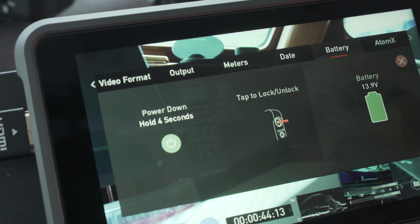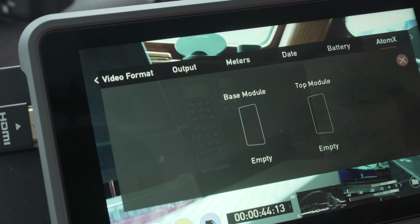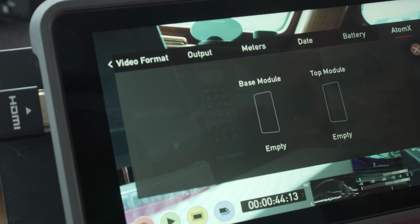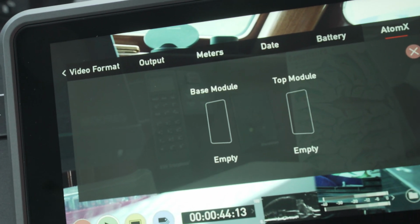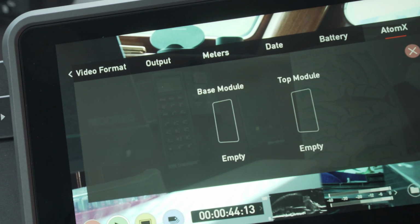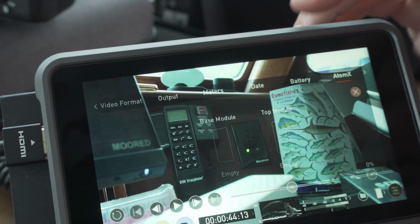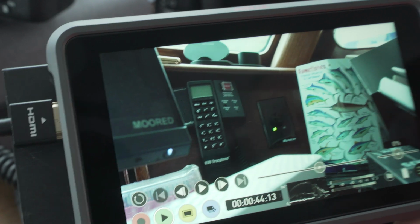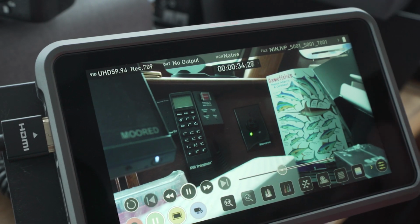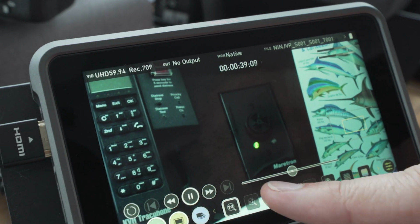Tap to lock and unlock as previous, and then there's a new tab for Atom X, which shows the different base module and top modules that have options of different accessories that can be added as part of the new Atom X environment from Atomos. Playback mode like before, and then we have all the features. It looks pretty similar to what was there before as well.